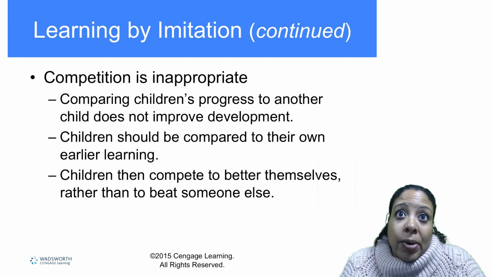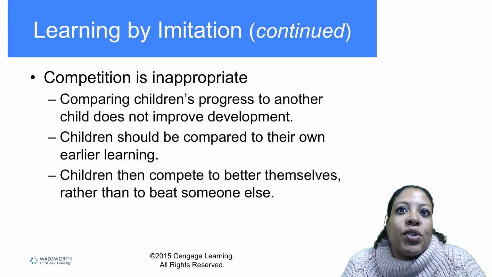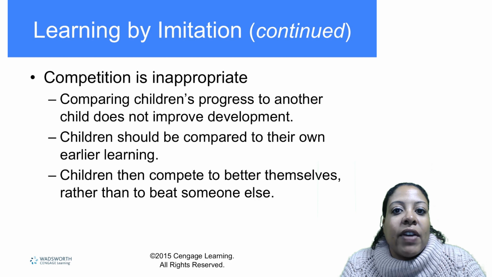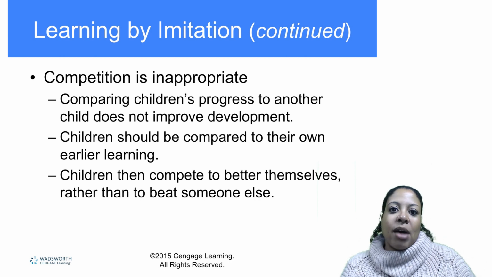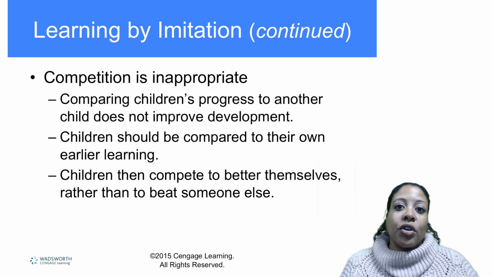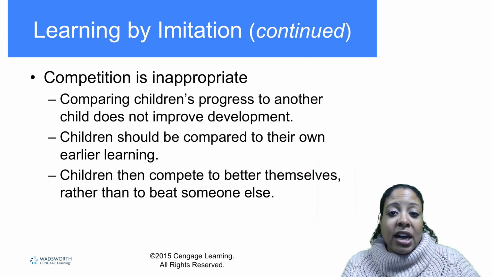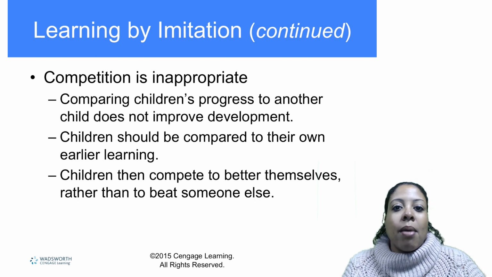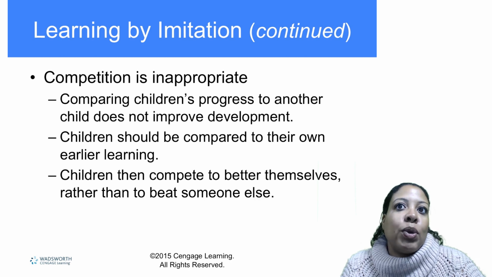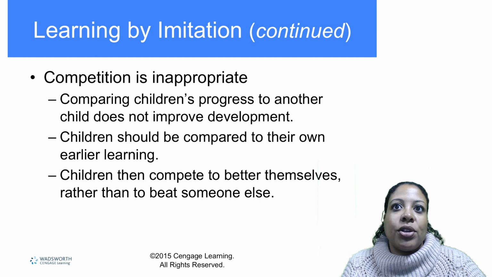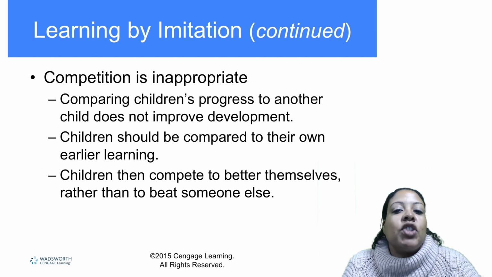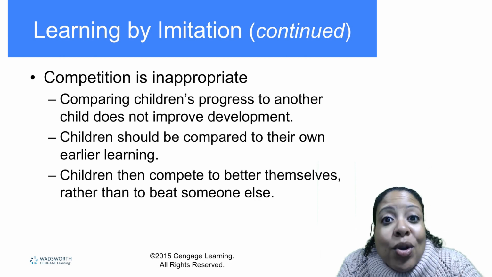Competition is inappropriate. Comparing children's progress to another child does not improve development, at least not long term. I know in some cases doing competition with different groups seems to be very motivating, and I'm sure some research would support it. But for our special populations, we want to make sure that we are not comparing their development to another child. Children should be compared to their own earlier learning.